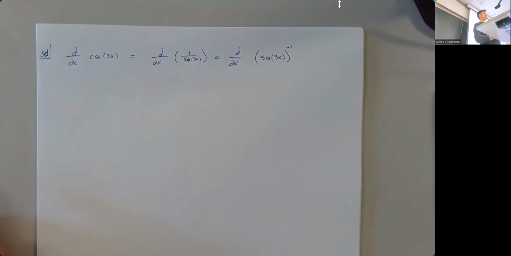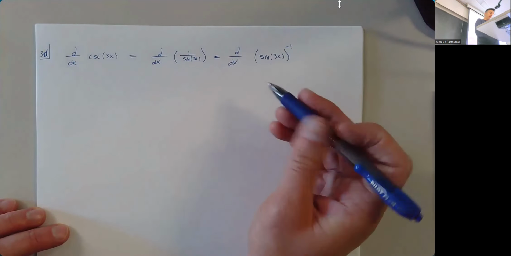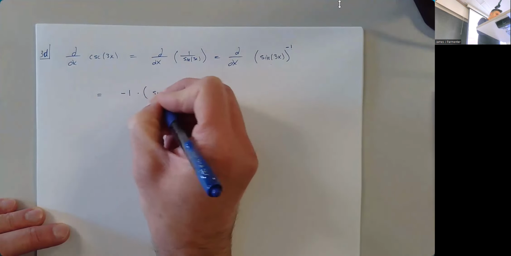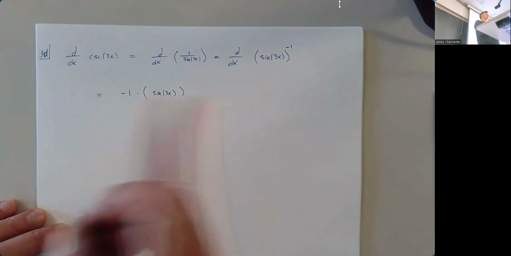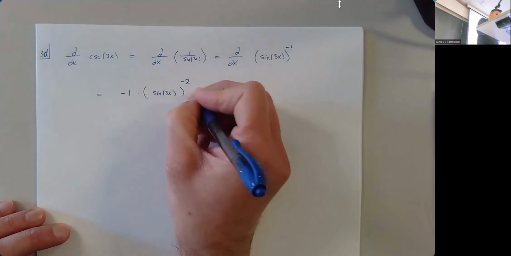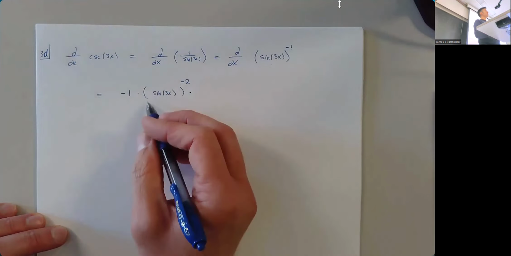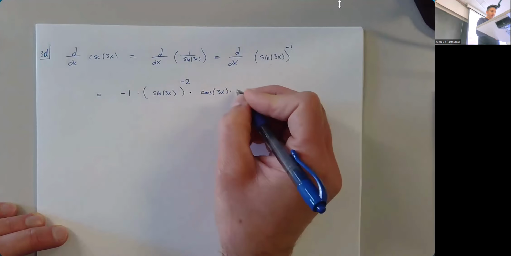-1. That's how we have to rewrite it if we're not going to use the quotient rule. Now we can use the power rule, the chain rule version of the power rule, right? You've got some stuff to the -1 power, and the derivative of some stuff to the -1 power is going to be -1 times our stuff to what should our new power end up being? Right, -1 minus 1. And then we have to multiply by the derivative of the inside stuff. The derivative of sine of some new stuff is cosine of that new stuff times the derivative of that new stuff.